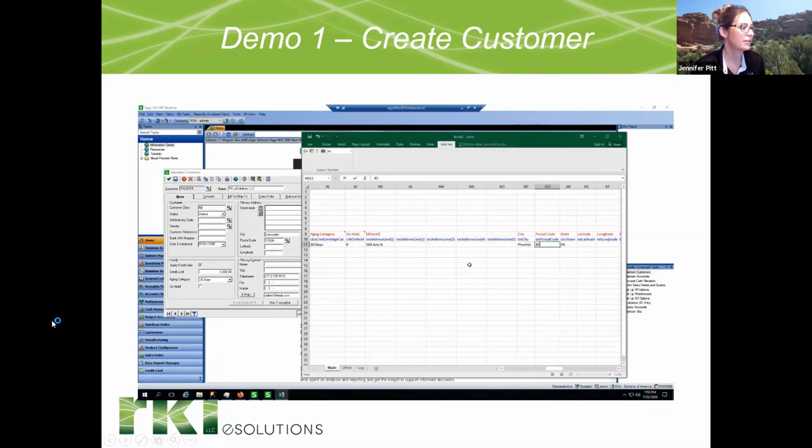I know that some of these don't really line up with what they are in the red text. That's part of the metadata, and again, it's more of a technical lesson. If you want a more advanced lesson, just let us know and we can set something up. But in this case, we can see on the AK10, it does have the address line 1.